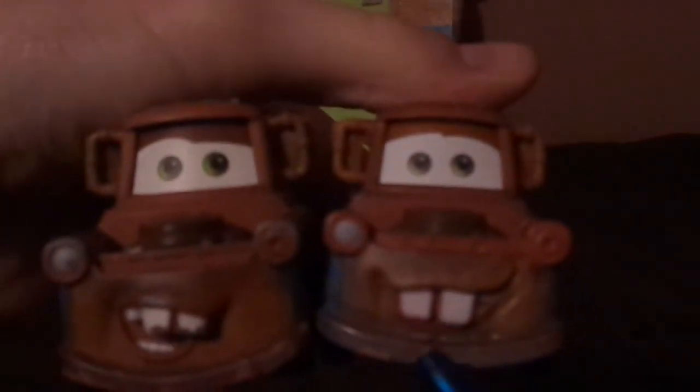On the right side, similar design but in reverse, and that is it. So let's compare him to the regular Mater. Here's a slight difference in the expressions: regular Mater's mouth is open, while the Mater with Balloon is partially shut, and there is nothing unusual compared to both designs on both sides.